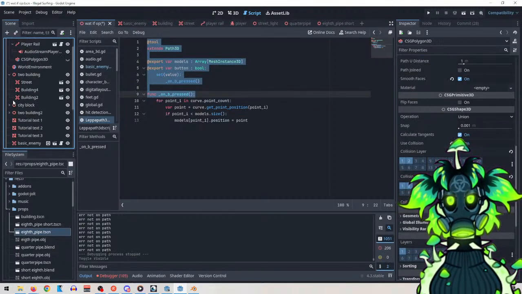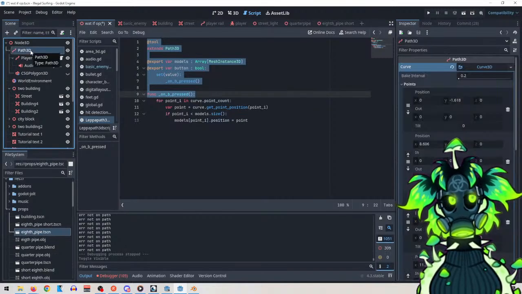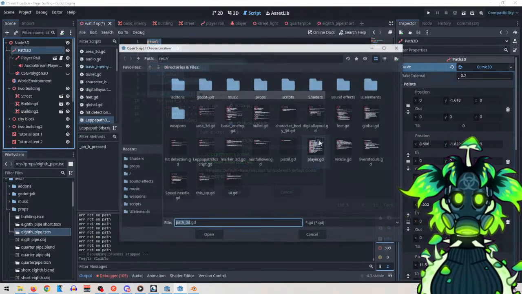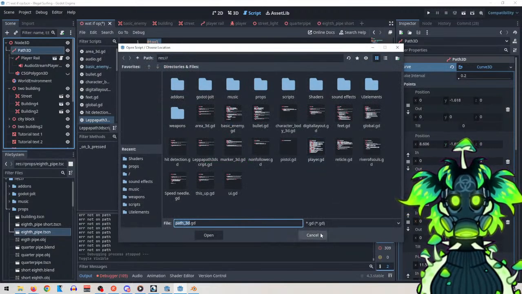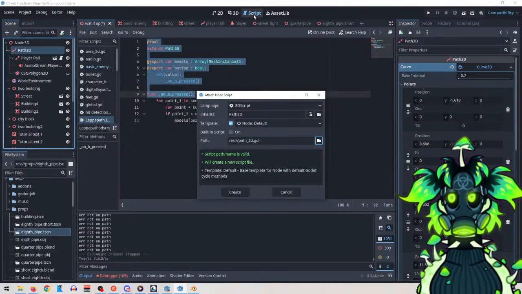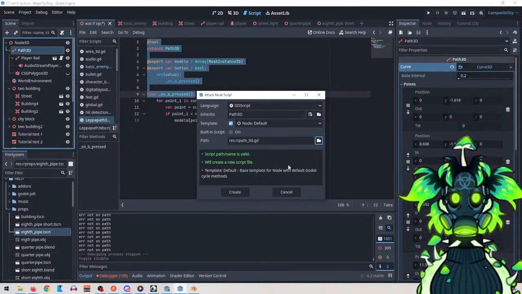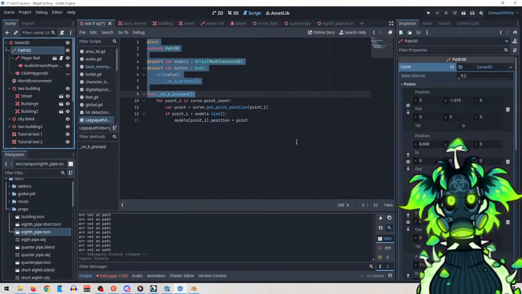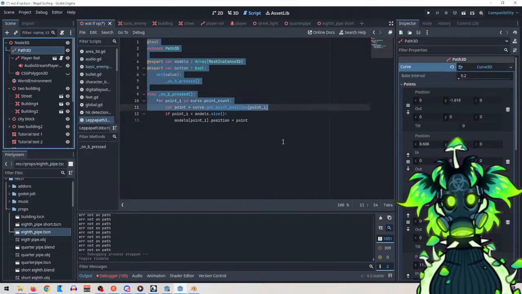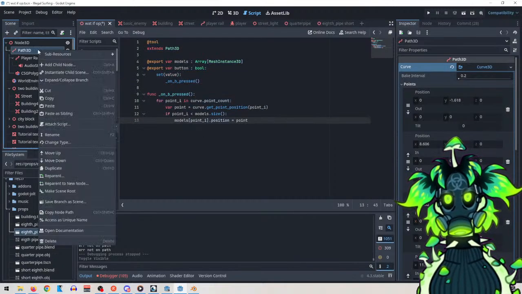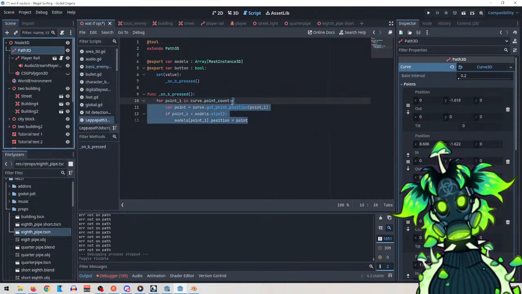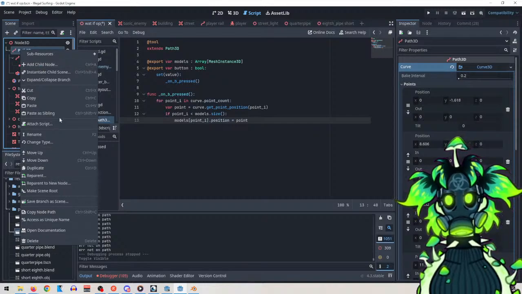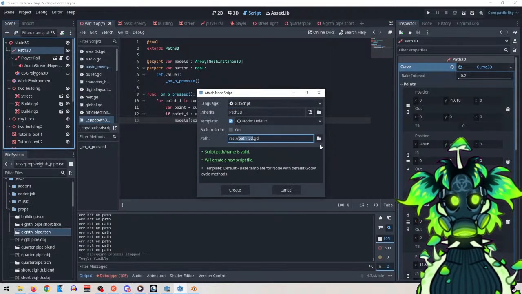I'm going to get rid of this for a minute. Attach script. We need to actually save that script we were just writing. Yeah. I'm not sure why that didn't save somewhere. Attach script.